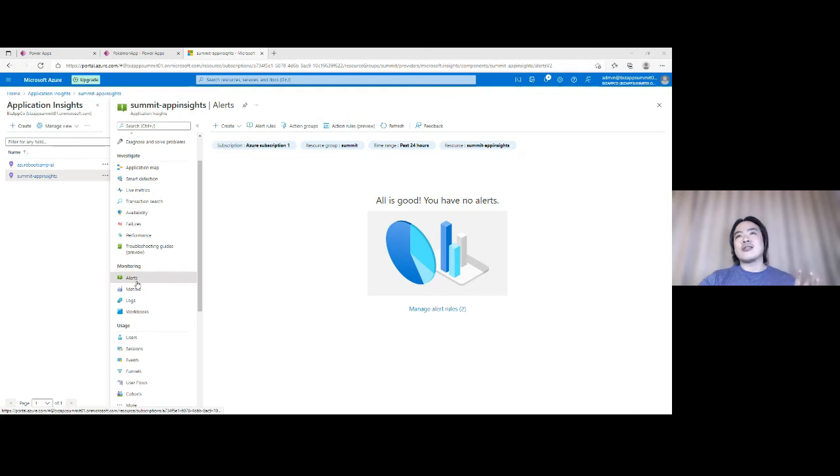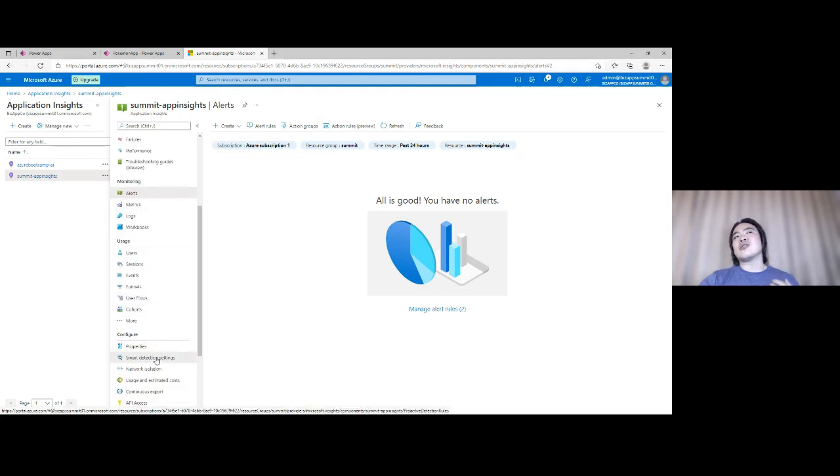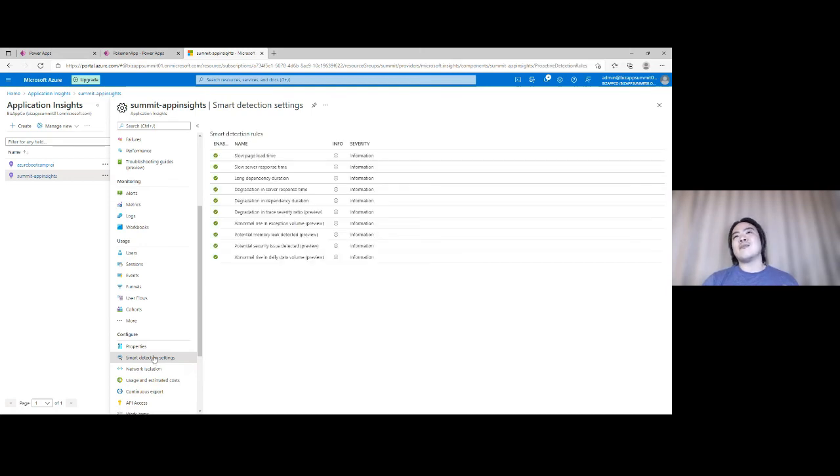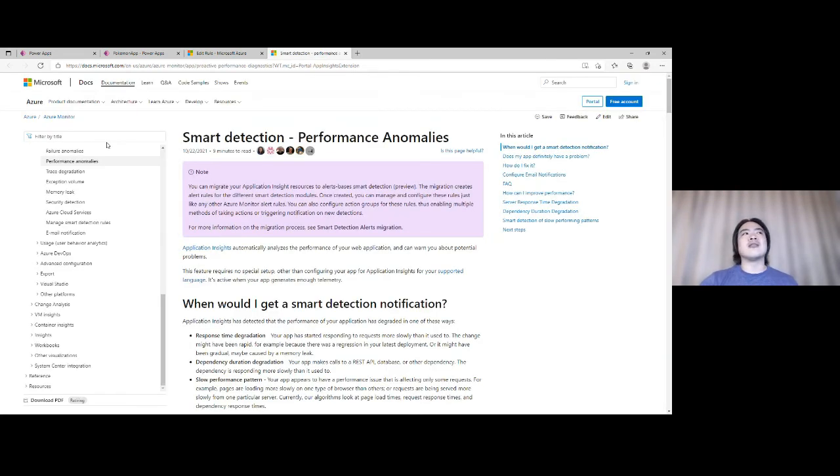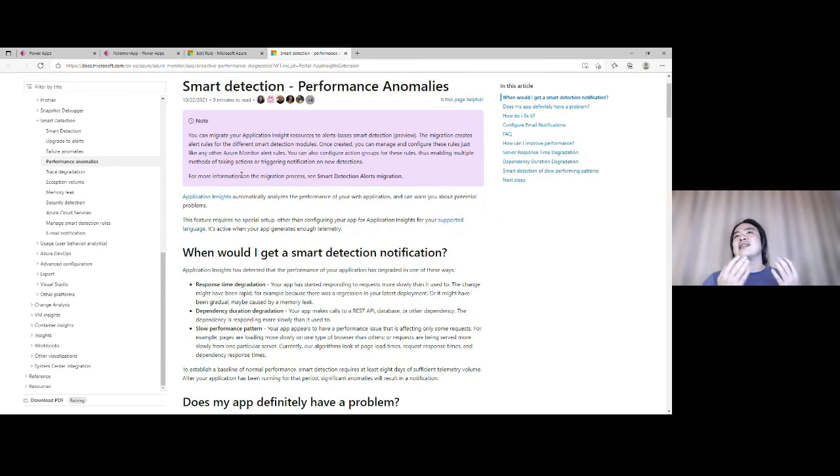So on the topic of alerts, Azure App Insights also has something called Smart Detection. And Smart Detection are pretty much just like some out-of-the-box rules and alerts that will monitor your application telemetry and let you know when something isn't quite right. So for example, there's slowed page time, long dependencies, degradation of performance, degradation in trace severities, for example. So if I click into slow page load time, you can go to docs to actually find how this rule works, what it's measuring. But basically, these rules will provide a daily sample of your application, and it will look at the historical data and let you know if it's performing strangely or abnormally, and it will notify you.